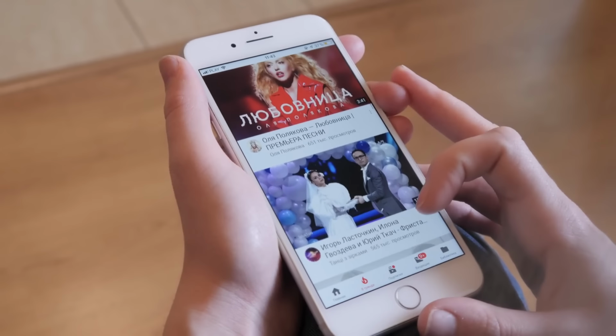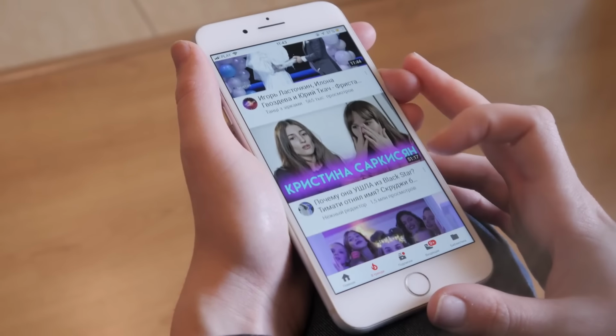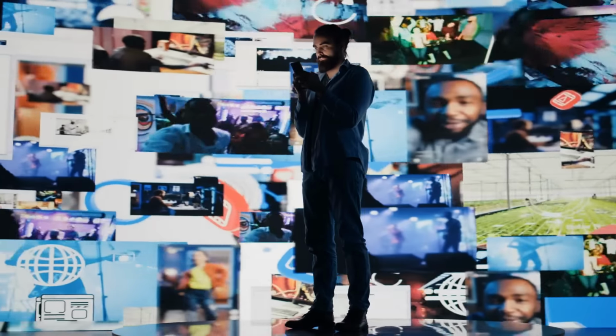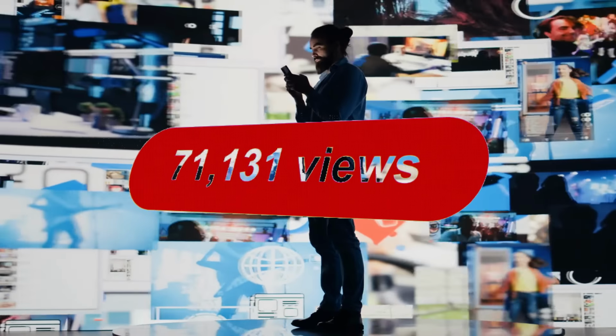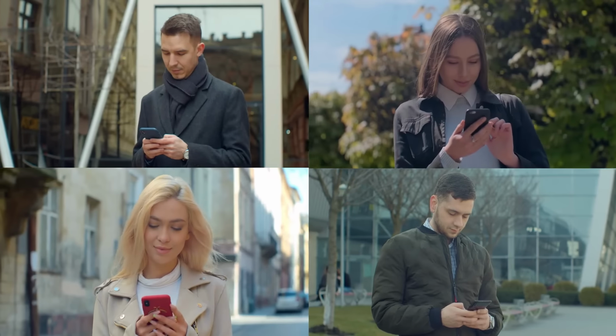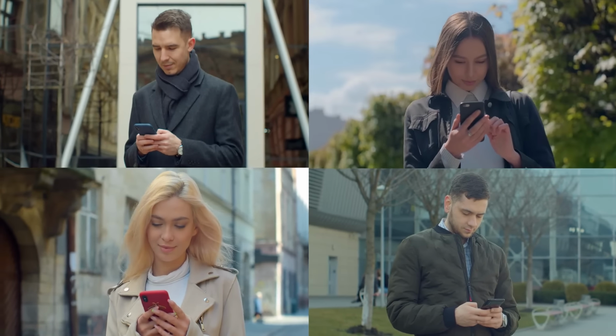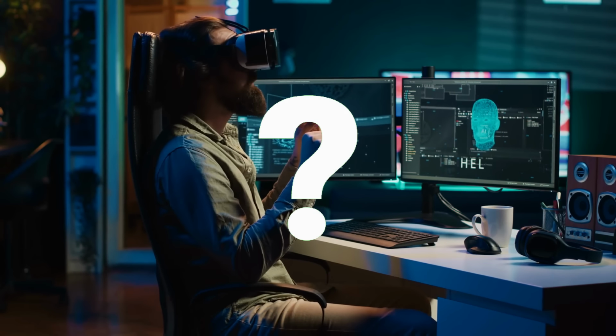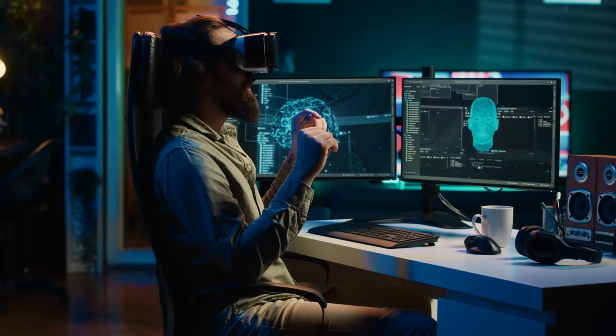Well, the good news is, we actually have something better, and it's way easier than relying on the old trending page. Thanks to AI, we can do the exact same thing. Spot trends, find content angles, and even boost our chances of going viral without all that guesswork. And in this video, I'm going to show you exactly how, which AI tools you can use, and how they'll help you get results faster than ever.